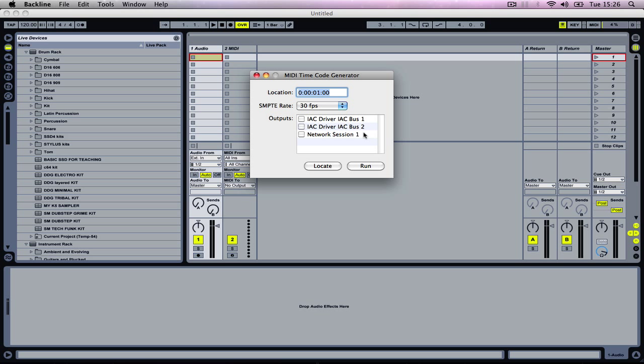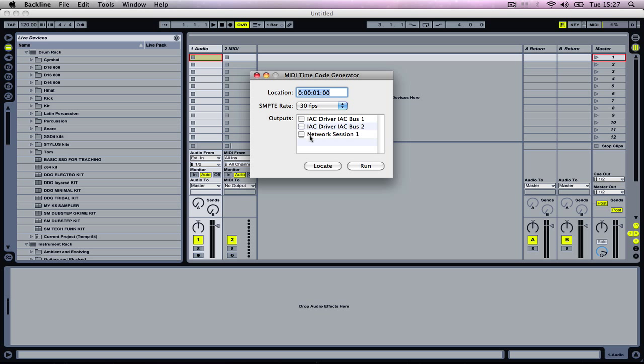Then any MIDI device that you've got connected will show up as a tickable box where you can simultaneously output the MIDI timecode. So, as we're saying about the IAC driver, this is like a virtual MIDI port, or a number of virtual MIDI ports, that you can route from within the same MacBook. So we can use the IAC bus to sync the Ableton that's running on the host MacBook, and you can use the network session, which is kind of like MIDI over network, for any other MacBooks that are connected, usually via Ethernet cable rather than Wi-Fi, so there's less lag and stuff.